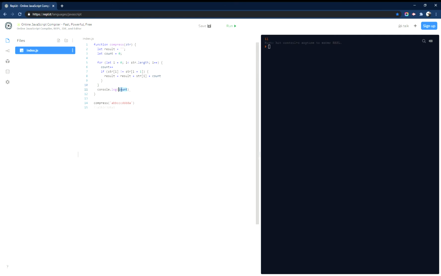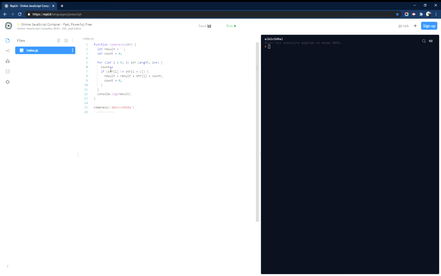If we run this right here, it won't quite work, especially because I'm console logging just count here. But you can see now we're actually getting an output, but the problem is the count is just incrementing all the way up here. So the last part that we need to do is set count to 0. We need to reset count every time we go through here. So I'll walk through how this works. First of all, we'll get the answer there: a1b2c3d4a1.